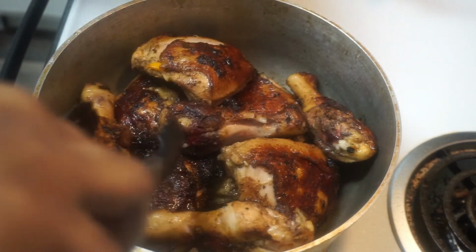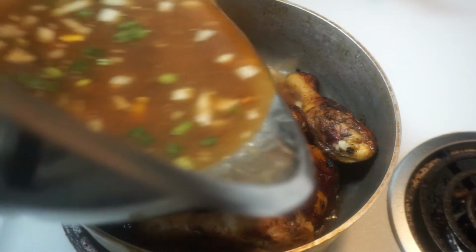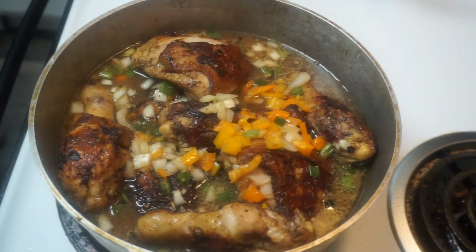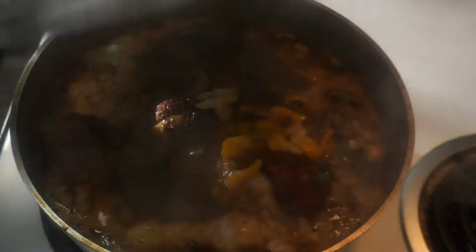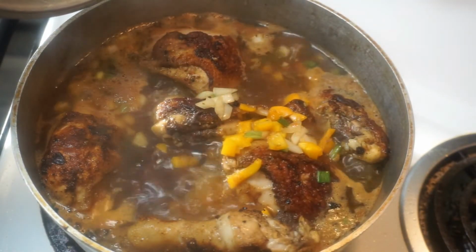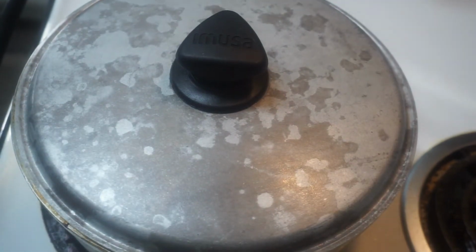So I cleaned out the pot and I'm re-adding my chicken. And I'm going to cover this chicken with the seasonings and water that I added to bring it all together, to bring it to a boil so that it can cook the chicken and the seasonings and give it the most optimum flavor. Look at that. It's boiling nicely. You can see the seasonings, and it's perfect.